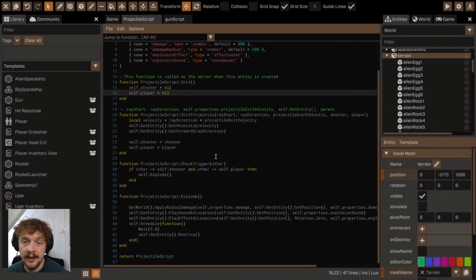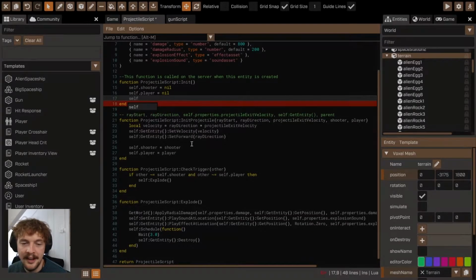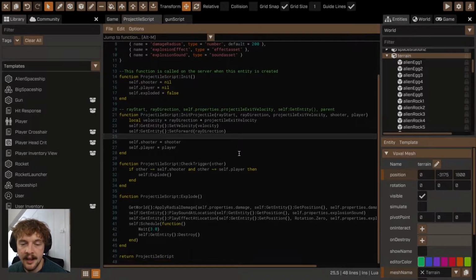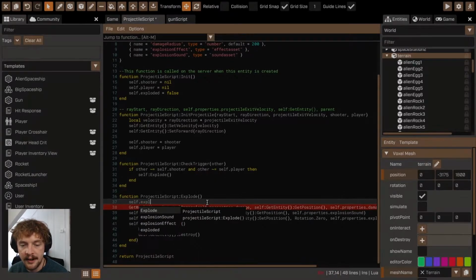So what we're going to do is create a flag, which is a really useful technique, and it basically gives us the opportunity to say, has this thing exploded? If it hasn't exploded, then explode it. If it has exploded, don't explode it again. So the way we do that is we create a flag, a Boolean variable attached to the class called exploded, and that's going to start as false, because at the beginning our rocket has not exploded. Then when it explodes, that's when we need to set this exploded variable to true.